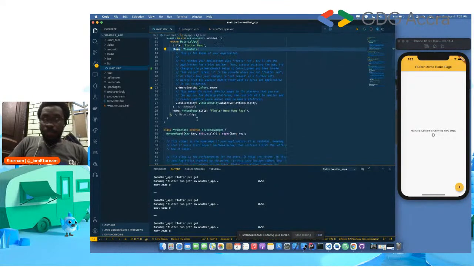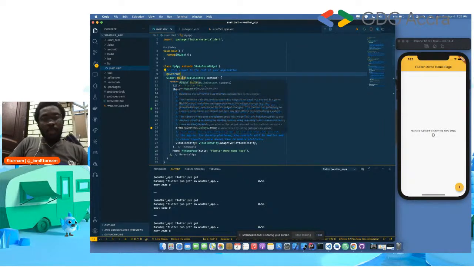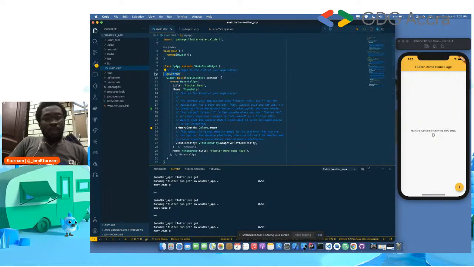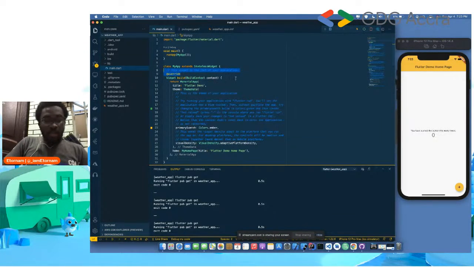Then inside here we have the build method. So basically, we are overriding the build method, and the build method takes a build context, and also it returns a widget, as you can see here.